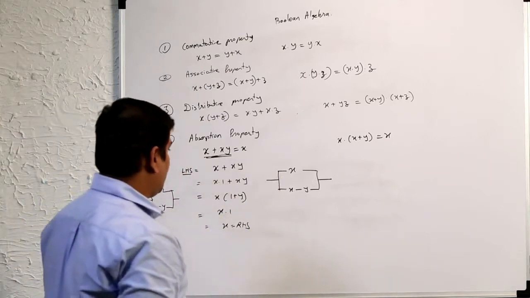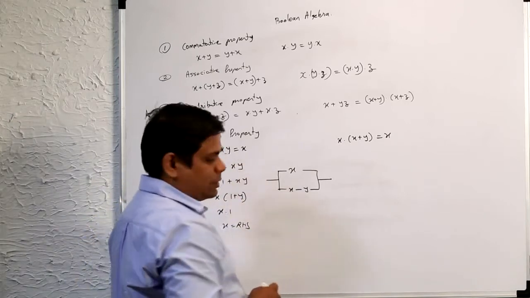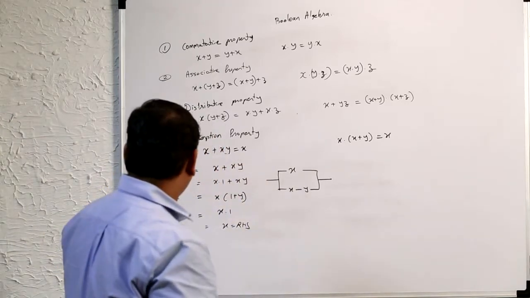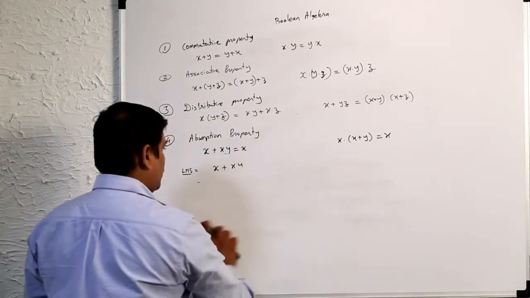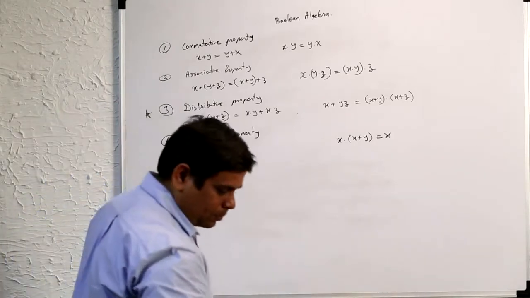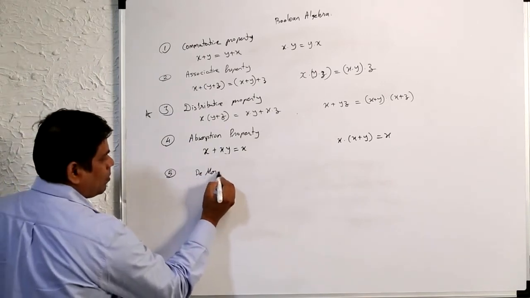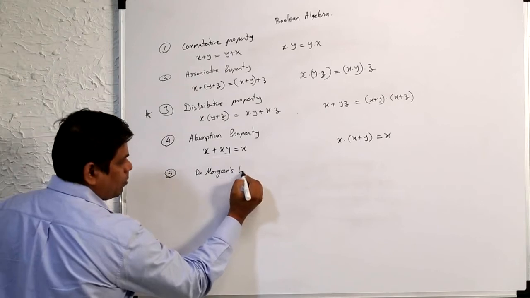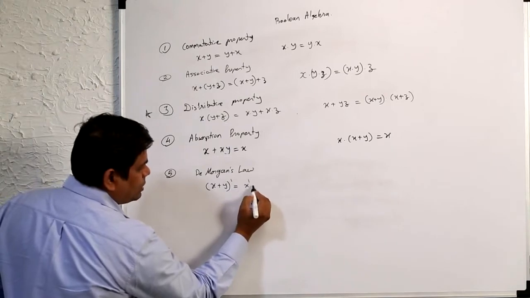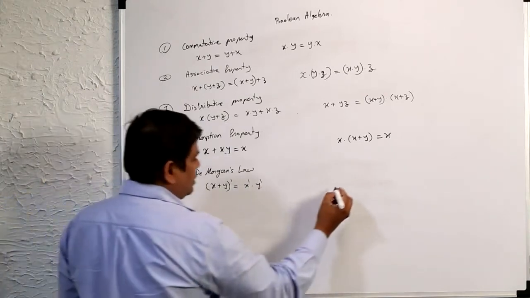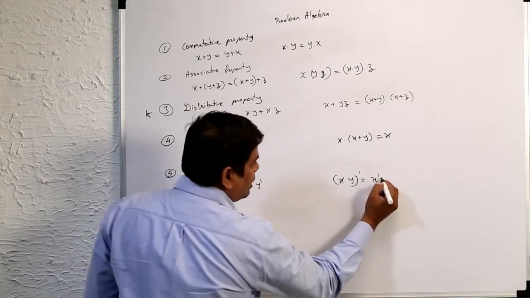Similarly, one can work this out; it is all the same way. These two are called distributive property. Let us see the next property called De Morgan's law, or De Morgan's property. It says x plus y the whole dash is going to be x dash dot y dash, and the next one says x dot y the whole dash is x dash plus y dash.